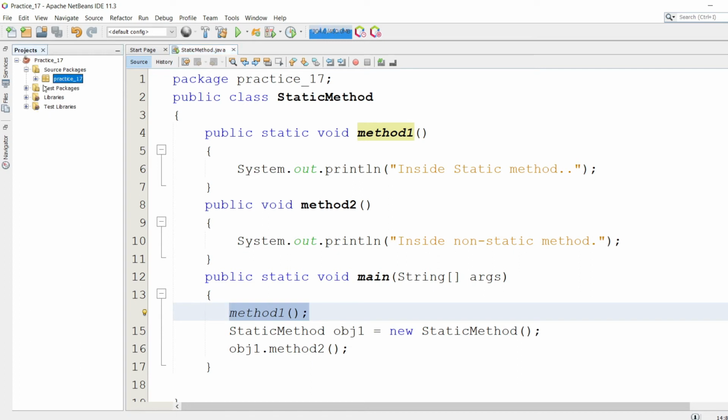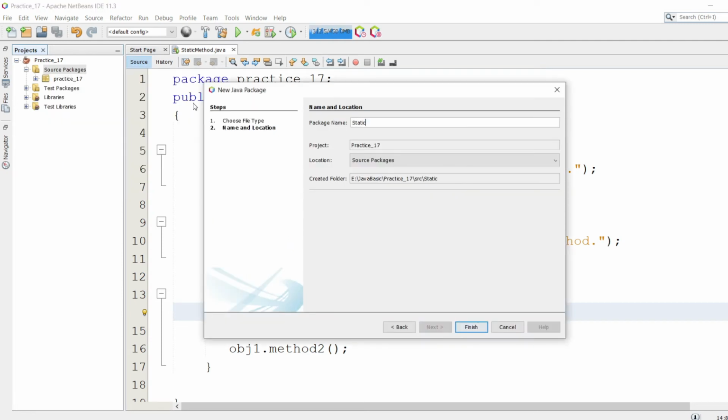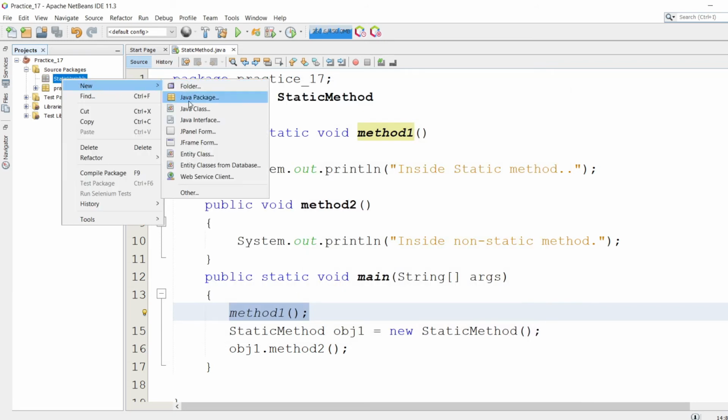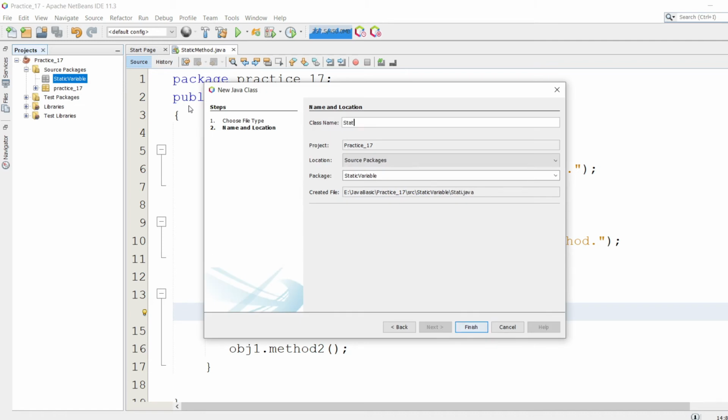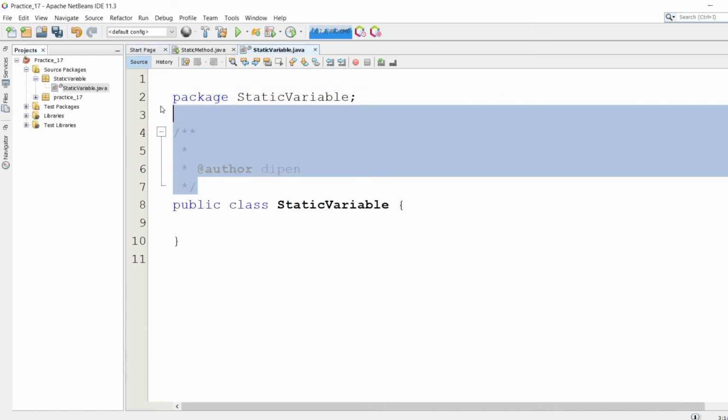So let's create another package in order to see a practical example of a static variable and non-static variable. Inside the package, I am creating one Java class, static variable.